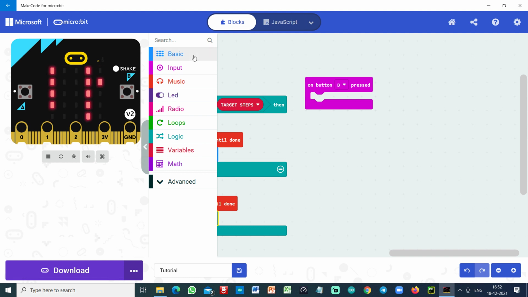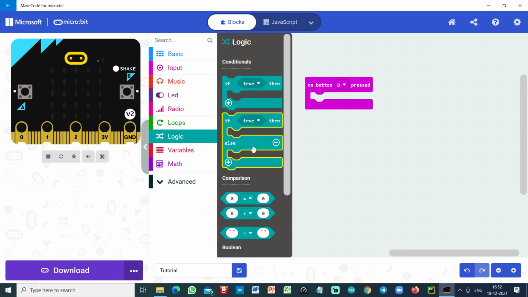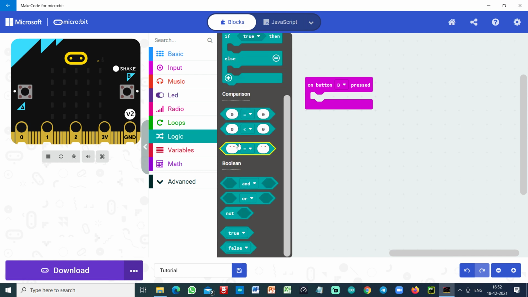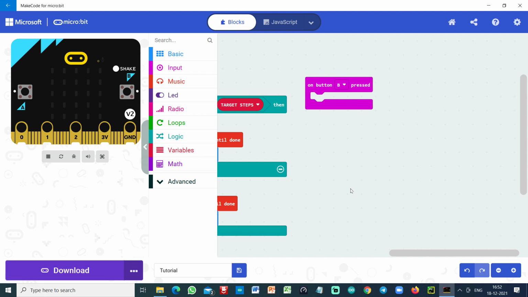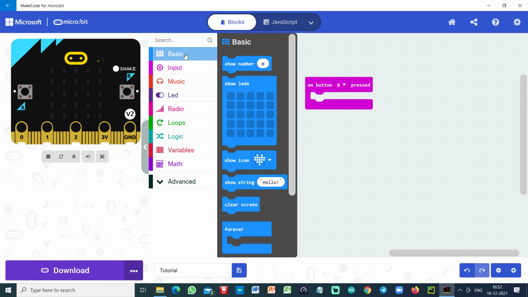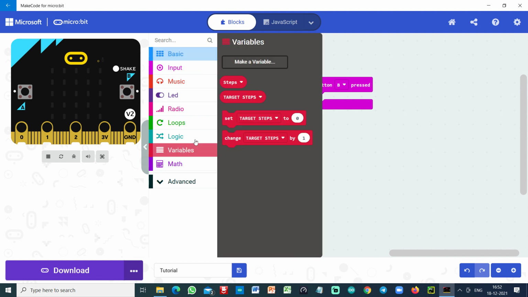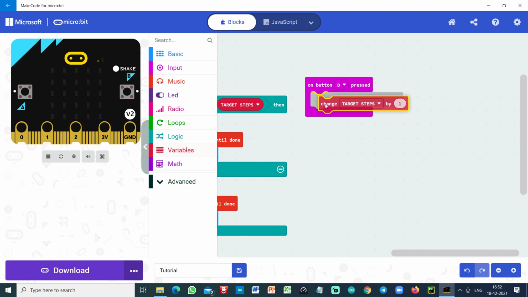So we will take, not the if block. This will show the target steps, right? So on button B pressed, firstly we will go to variables, change target steps by 1.